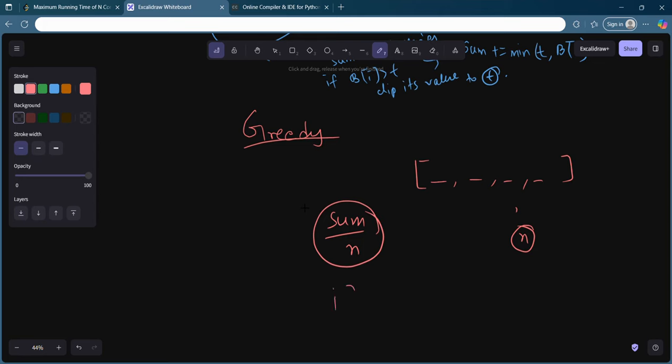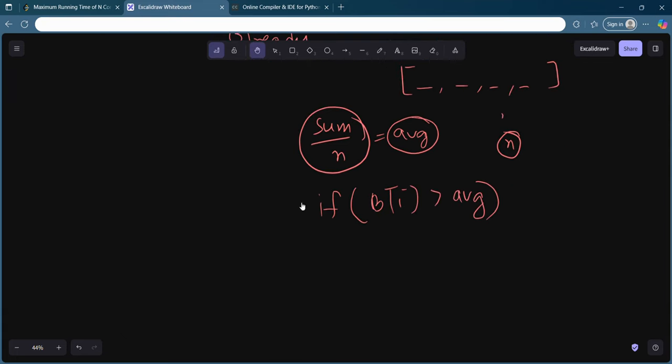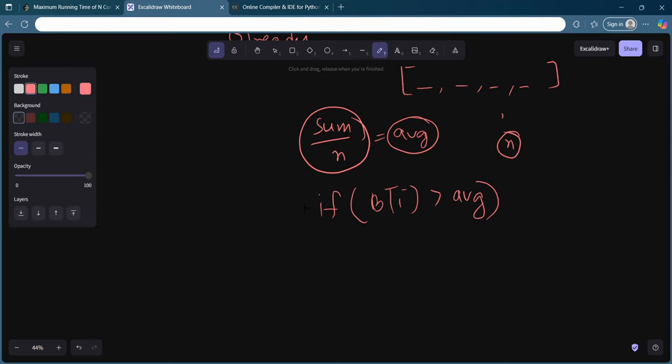Let's call this the average value. Now if some battery has a value which is greater than this average, if battery of i has a value greater than this, that battery will not cause any problem. We can keep it switched on always. Did you understand what I am trying to say?